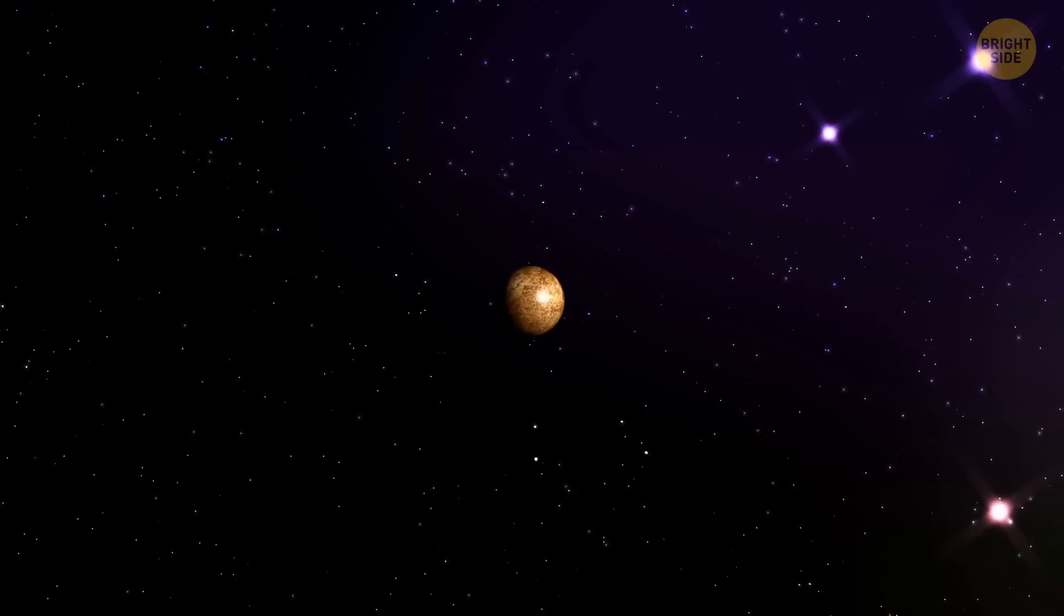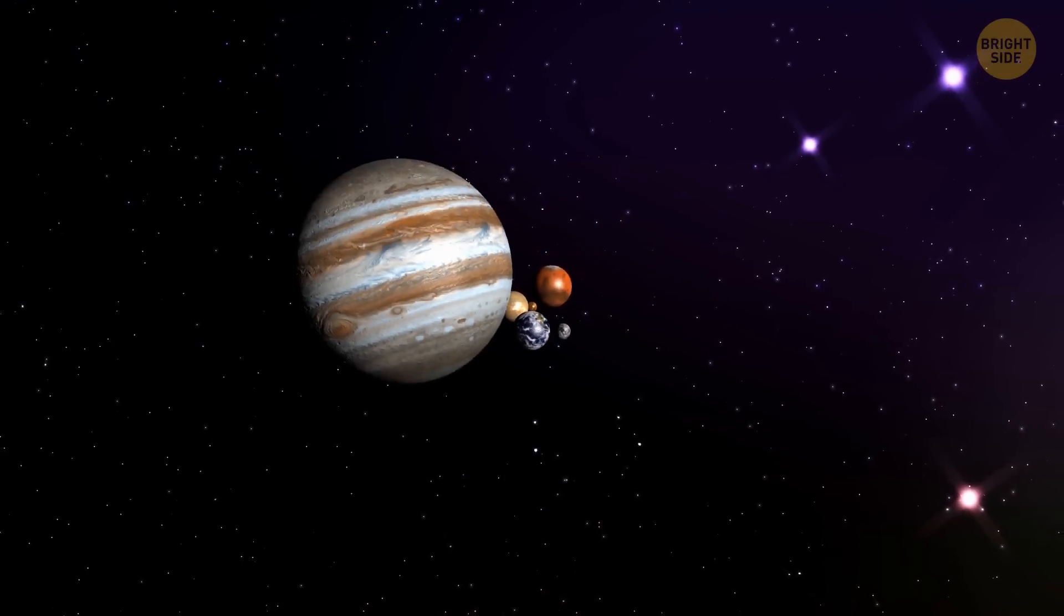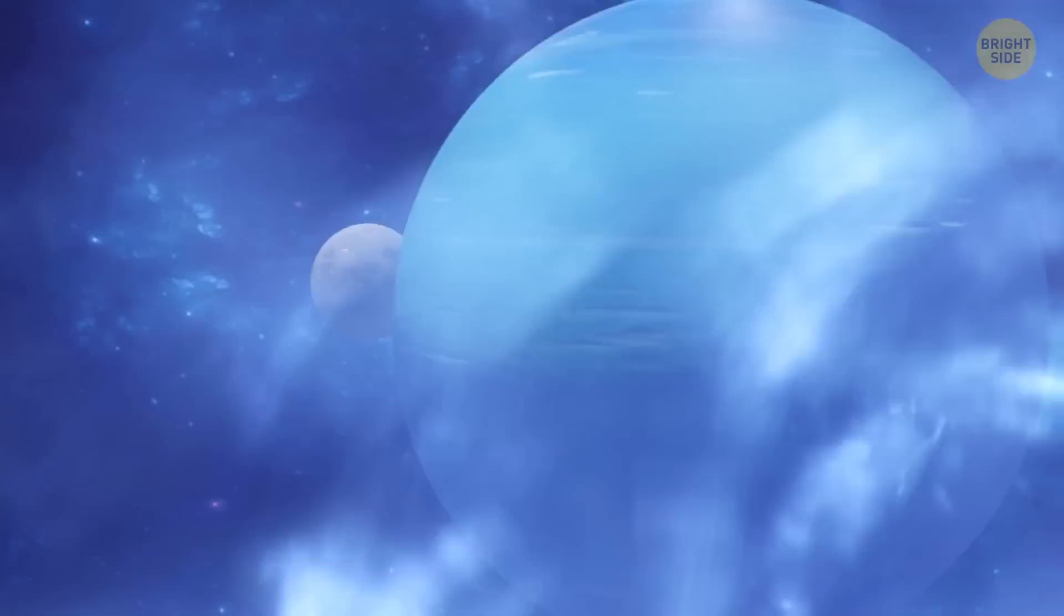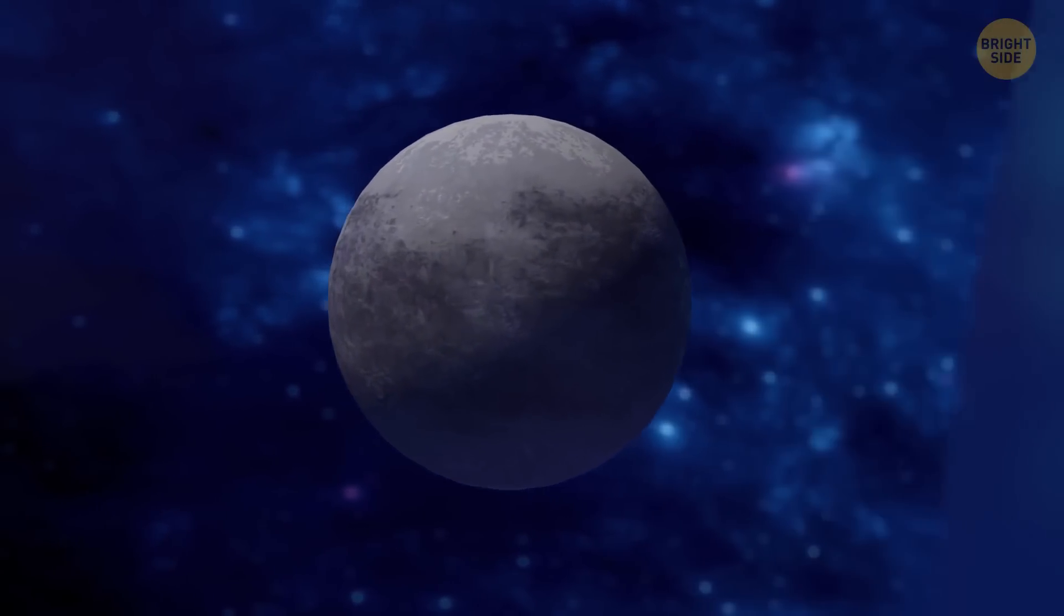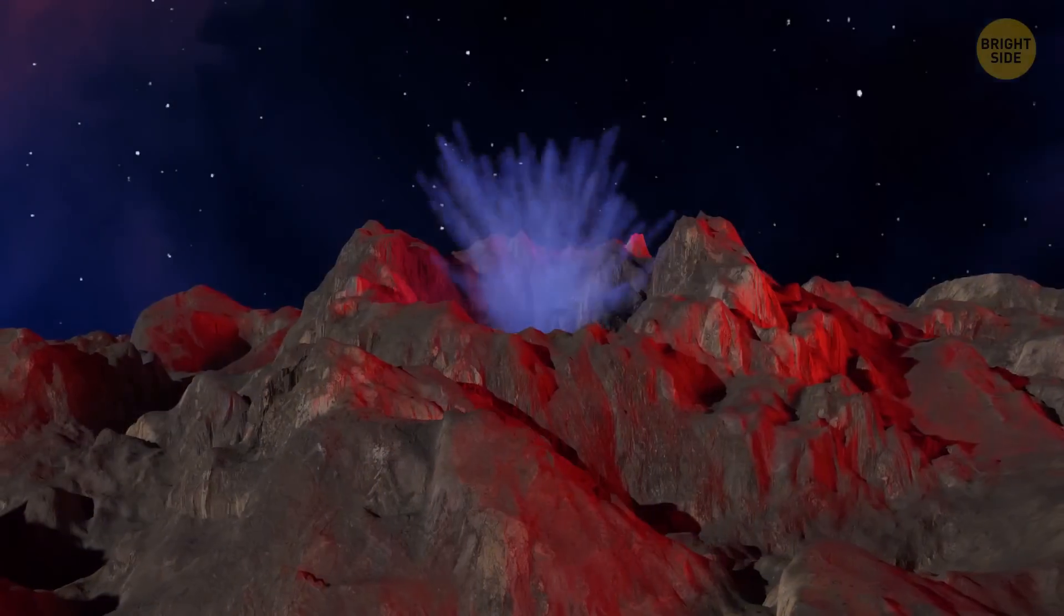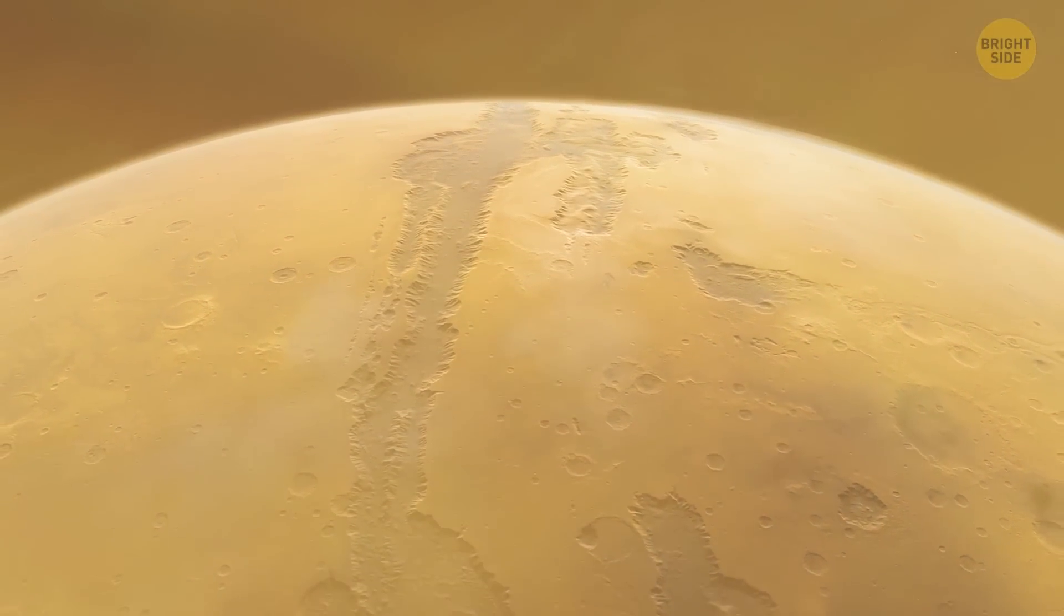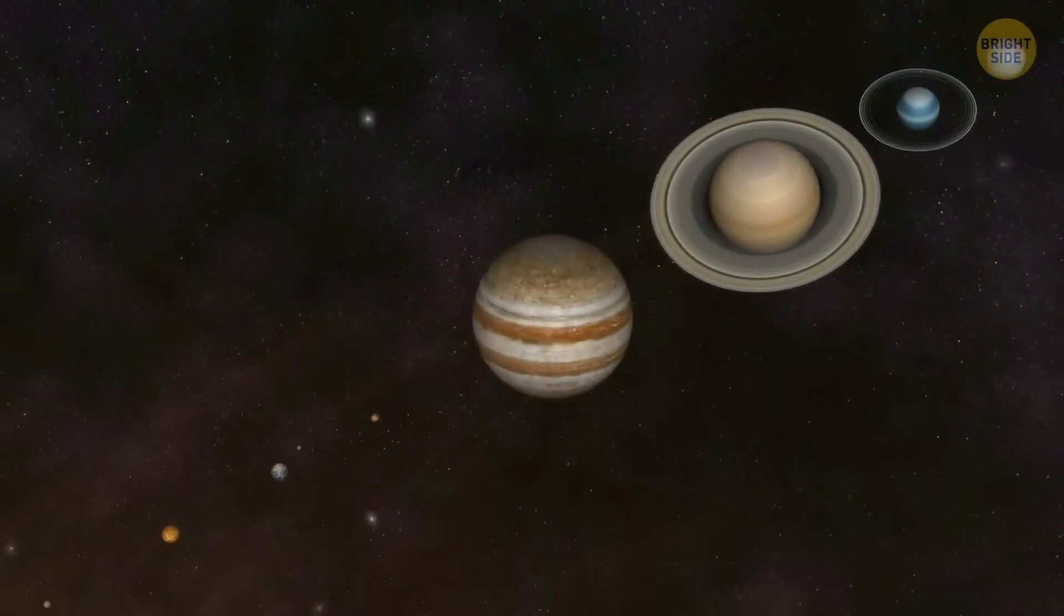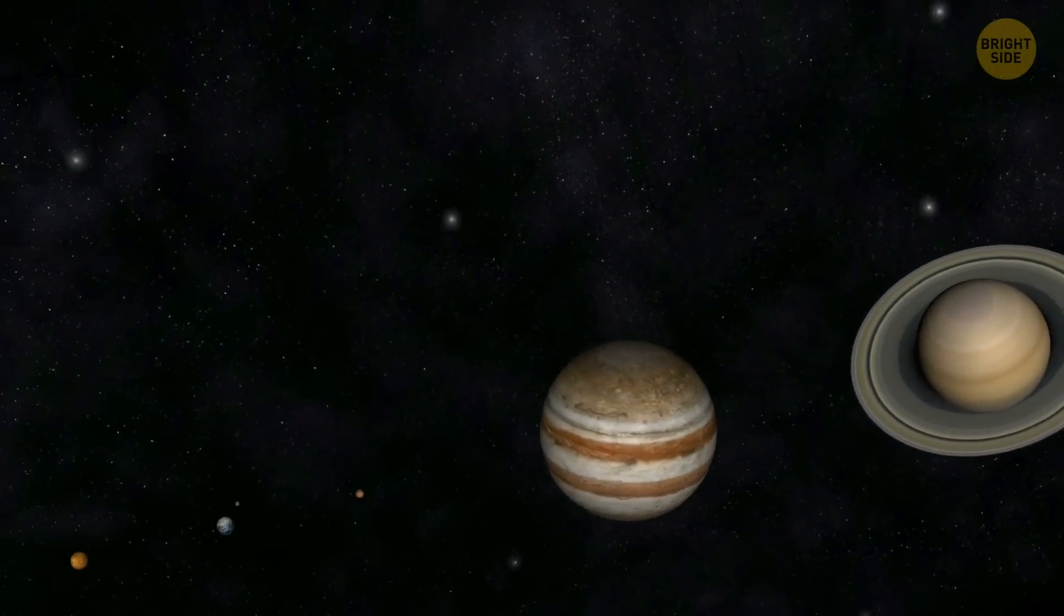Our good old solar system is actually a pretty bizarre place, what with all its out-of-this-world phenomena that we humans haven't managed to explain yet. There are rumors that a gigantic undiscovered planet is hiding behind Neptune, volcanoes on Pluto spew ice, and a colossal canyon on Mars can accommodate the whole US territory. Let's figure out if it's true by talking about the most mystifying solar system facts.